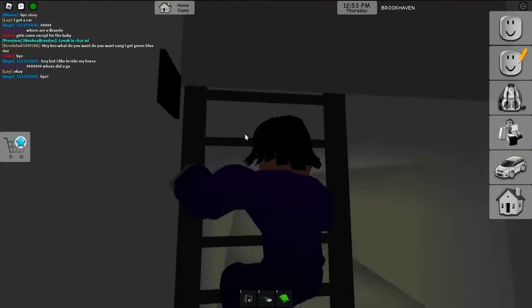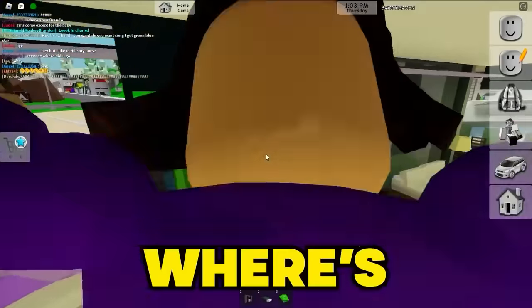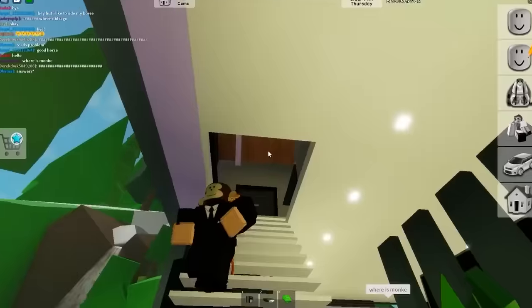Oh no, oh no. I think I might need my monkey friend to help. I can get out of here again. Oh, okay, yeah, you click on this. All right, now hopefully they come back. Oh, wait. Oh, the bacon guy came in. But where's the original house owner? Where's monkey? Well, he's upstairs.